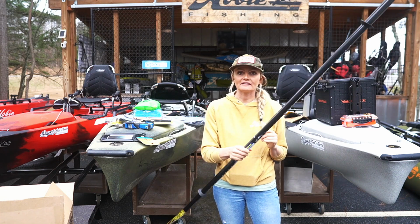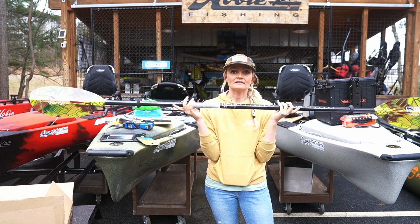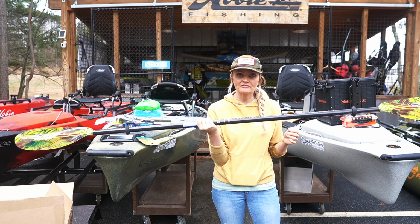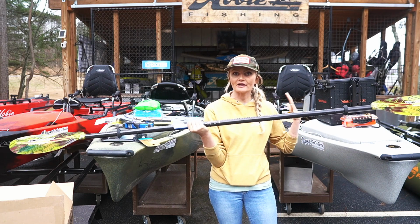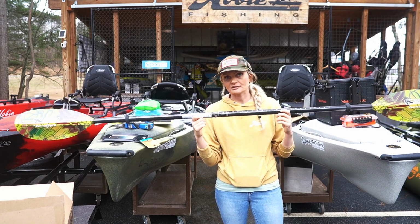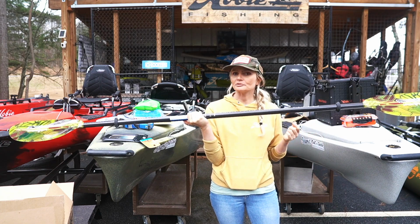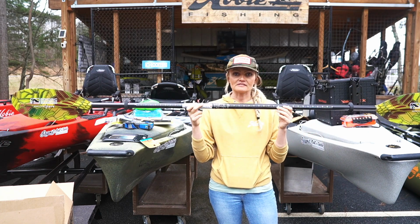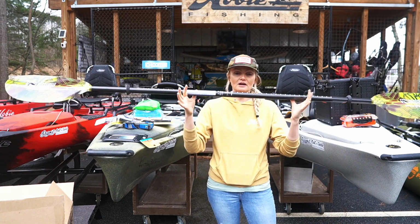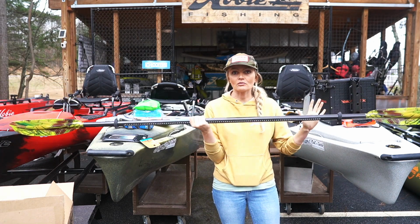And last but not least, you guys, some of the kayaks will come with them, but having a paddle is a necessary addition to any kayak, even those kayaks that have a pedal drive. Because if that pedal drive happens to have a failure out on the water, you've got to have a way to get you back safely to shore. Also, if you're going through heavy vegetation or ultra shallow water where you're not able to use that drive, having a paddle is key. Most kayaks come stock with one, but you always can upgrade. I'll list a couple of the carbon fiber, higher performance paddles in the links as well, but any paddle will do to get you started.